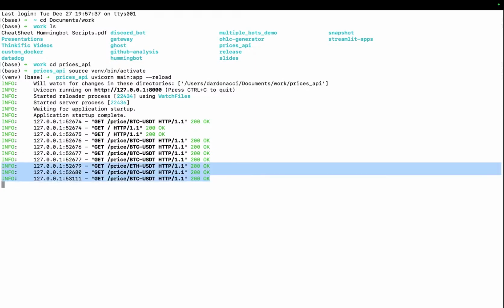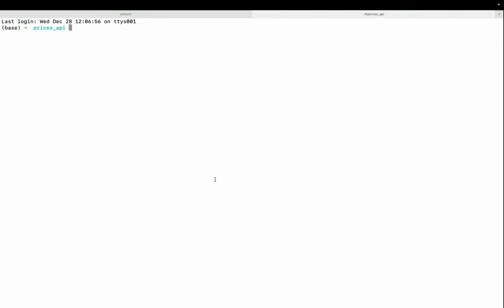This is one, but well, I can show the screen at the same time. But well, now let's open a new terminal and let's go to Hummingbot. And now let's run it.